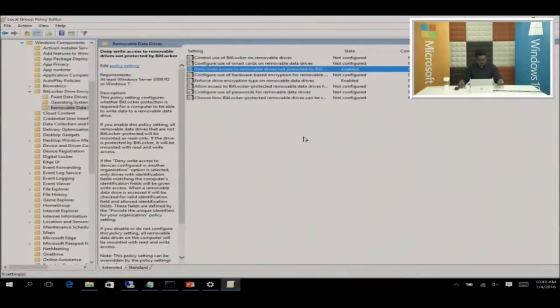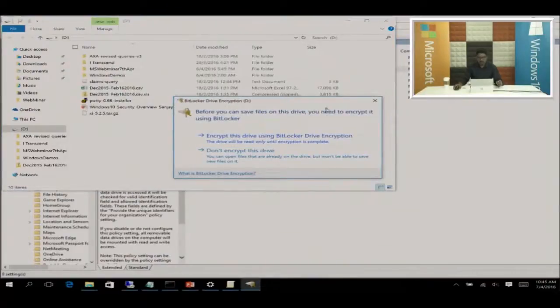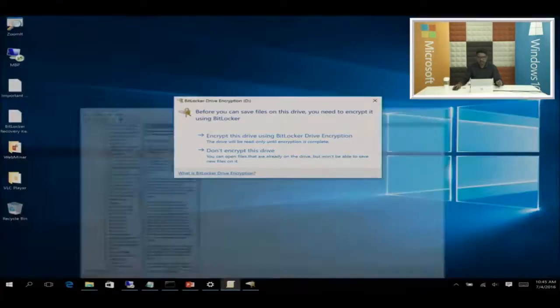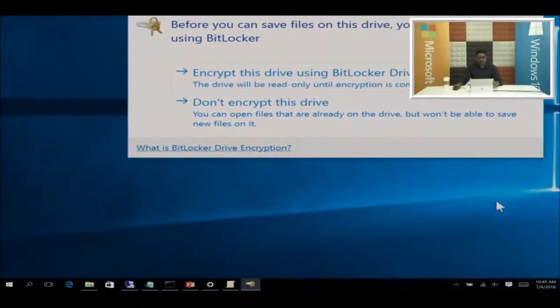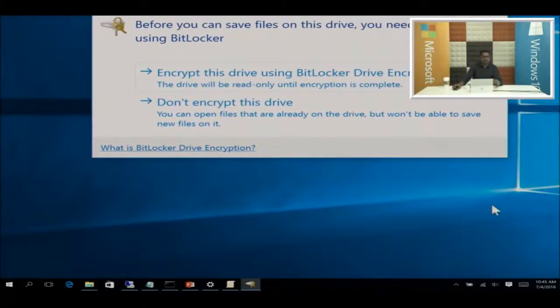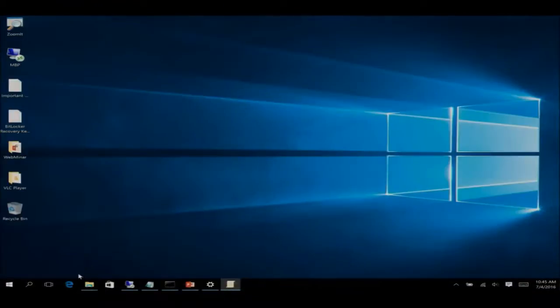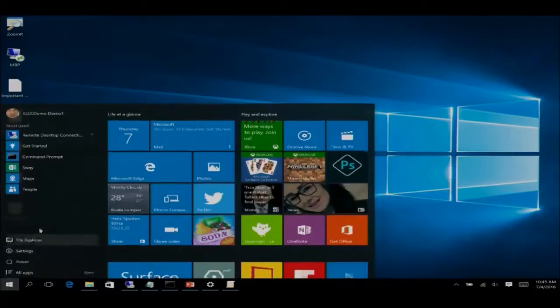So the policy is configured, so if it is already applied, technically if I plug in this unencrypted thumb drive, it should say something. Oh, here we go. Did you notice that? It popped up and said, this drive is unencrypted, you need to encrypt it to actually start using it. Okay? Now, we also set the policy to disable write access, so let's see if we could actually write this.